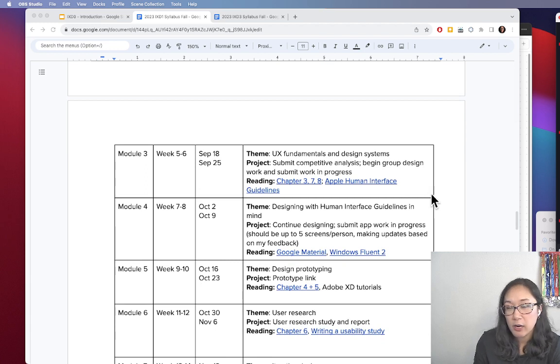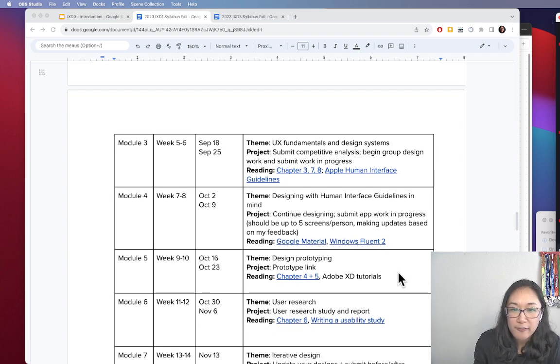In module four, we start looking at the human interface guidelines on Apple, because we will be designing for Apple iOS, meaning iPhones, iPads, iPods, they're still a thing. Anything that starts with I is what you'll be designing for this class. So you'll be working together as a group. Each designer will be focused on their own feature, but when you deliver it, you'll deliver your content as a group. And because you're working on the same product, it should look and feel and behave the same.